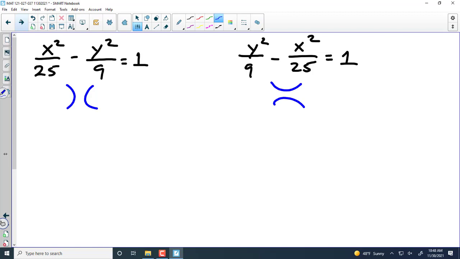Are they always going to be like that, with the positive term in front? They should be. The positive one should be in front. If someone writes the negative one in front and then a plus in the middle, they're being a jerk, and you just rewrite them in the other order.